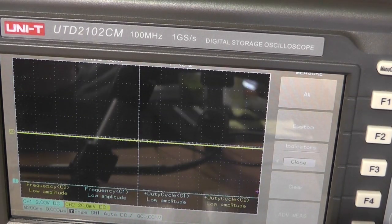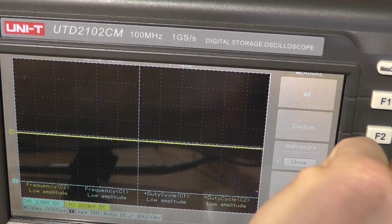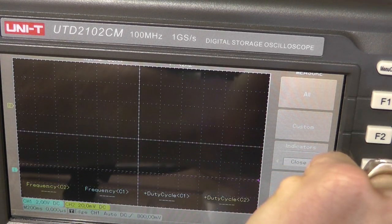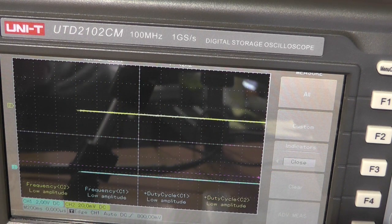Alright, so I currently have the scope connected to a capacitance probe that is wrapped around the spark plug wire. It's designed for that. And you will actually be able to detect the spark being discharged by a big negative pulse on this yellow trace. So I'm going to move it up so we can see it. And the blue trace is connected to the input going over to the JK flip-flop.